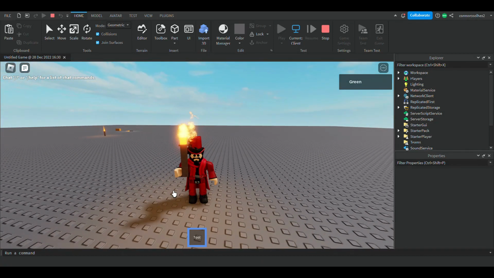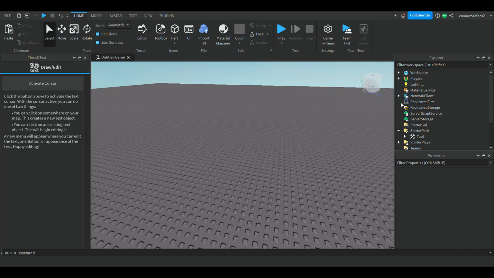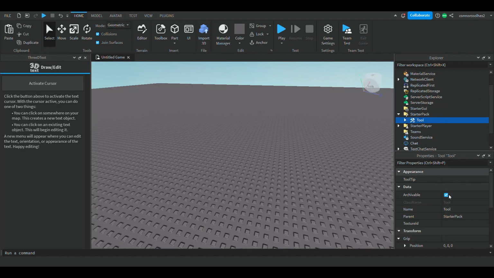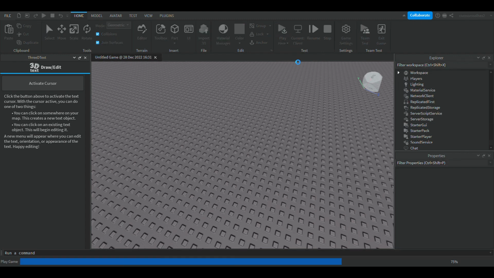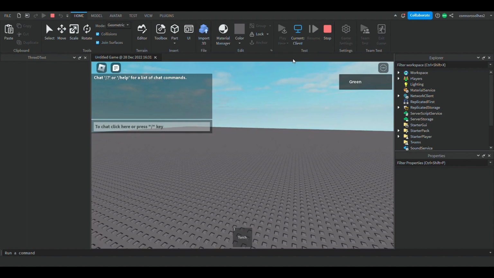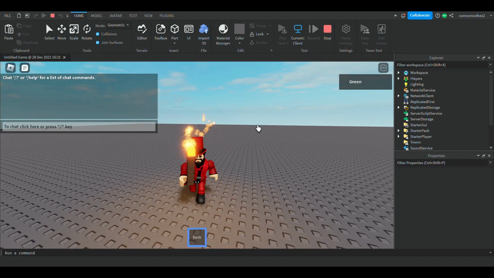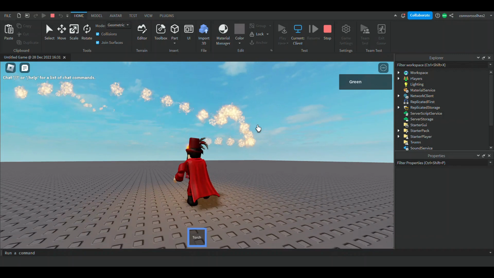You may be wondering now, okay, how do I change its name? It's really simple. All you have to do is rename this asset right here. So I'm going to name it Torch. And by the way, if you want to have an image, you can upload an image file from your computer. That's how you add an image right there. I'm going to play the game again, and it should be renamed Torch. So yeah, we fixed that. This is pretty good.